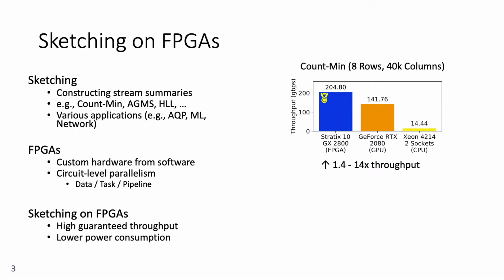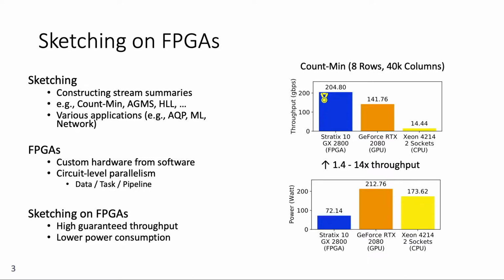By using hardware, we can also save a couple of watts in terms of power consumption, as we only create circuits that are actually needed to create the sketch. In this experiment, we see that we get a 2.4 to 2.9x reduction in power draw. With these two very good reasons to use FPGAs for sketching, now let's see what it takes to achieve these improvements.